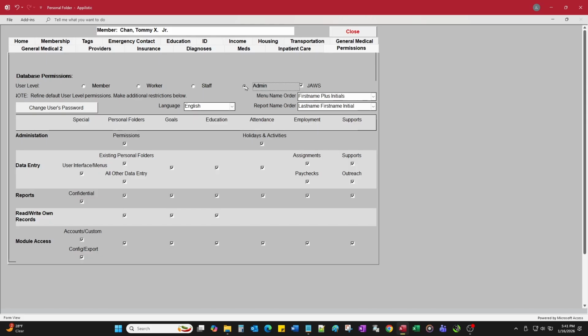When a permissions level is initially selected, the individual is granted all access available at that level. However, specific permissions may be removed to fine-tune the individual's database access. For example, a worker trained only in attendance data entry can be restricted from entering the supports and employment areas until further training is conducted.